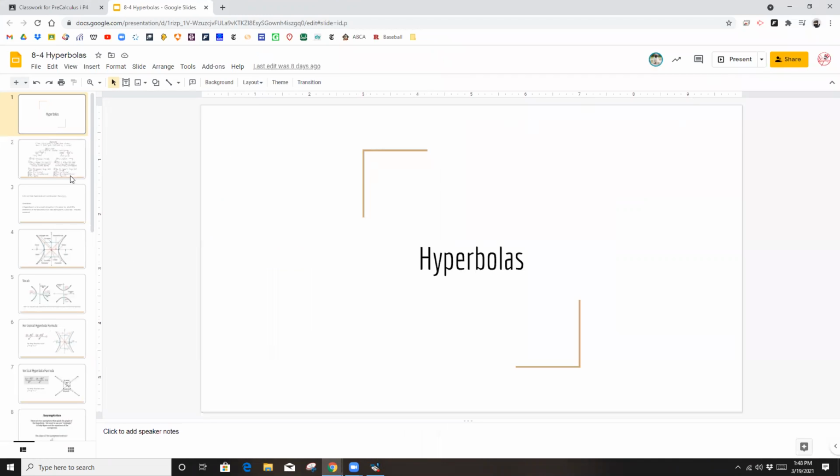All right, so let's talk about hyperbolas. Like I was saying before I hit the record button, they're very similar to ellipses. A lot of the same rules apply: how to find the center, looking at the number under x squared and moving left and right, and looking at the number under y squared and moving up and down. The way you graph an ellipse is the same as for a hyperbola.